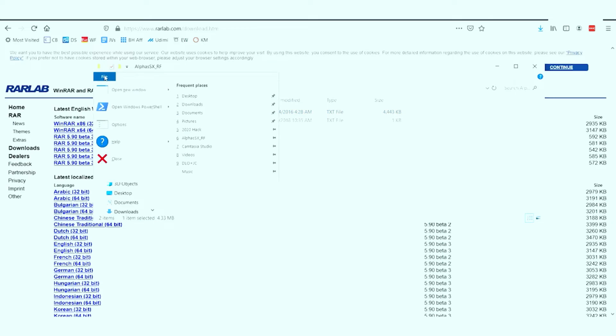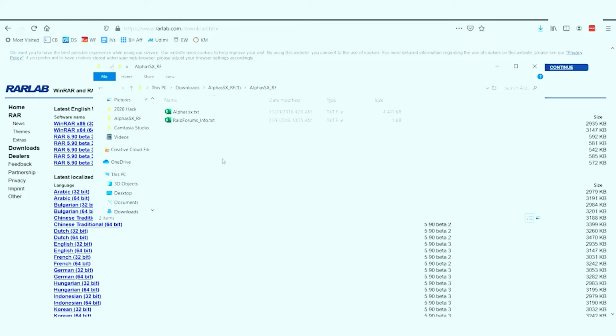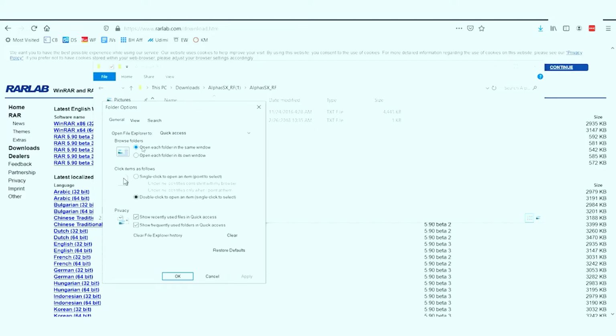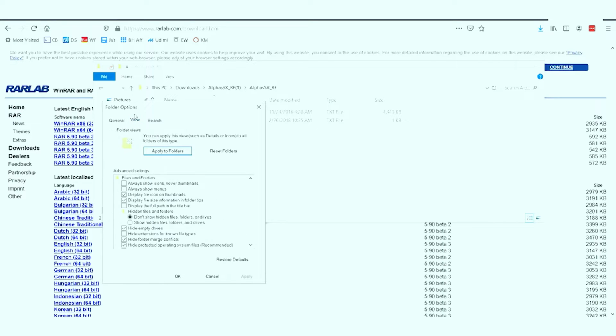And in order to do that, what you will need to do, if your computer doesn't already allow you to change the extension of a file, is in Windows, you will need to go to File, click Change Folder and Search Options right here. Within here, you'll need to click View. And once you're under View, you will need to go down to the checkbox which says Hide Extensions for Known File Types. You'll need to make sure this is unchecked, okay? Unchecked for hide extensions for known file types right there.